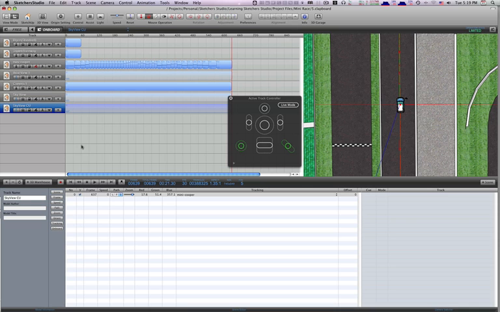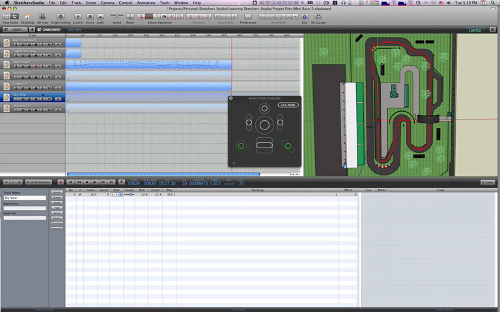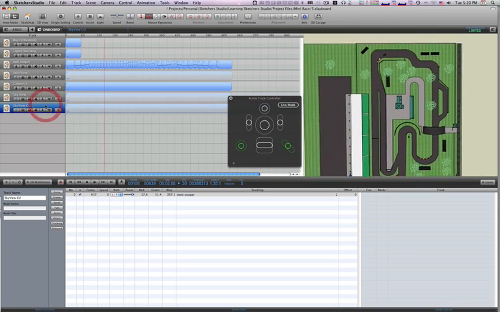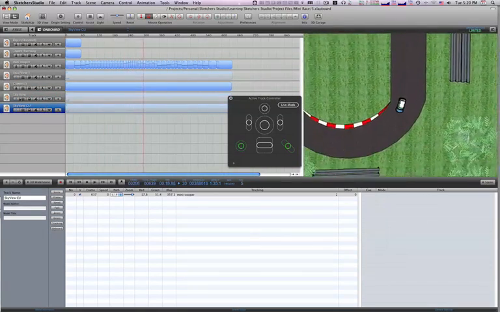Okay, so now we have that view, and then we also have this view here. And this view, when we look through it, I'm going to go ahead and turn off the animation pathway for the car, which I can do right here just by clicking on this button. And now what we can do is press play. We'll go to the beginning first and then press play, and now you can see the car actually moving like this. And then I could just zoom in here and get another view from here.